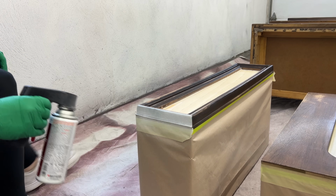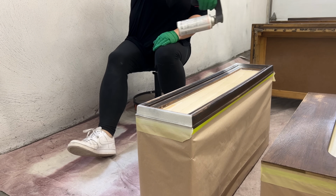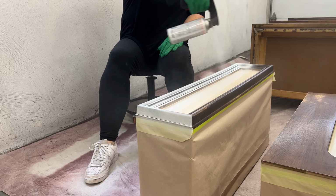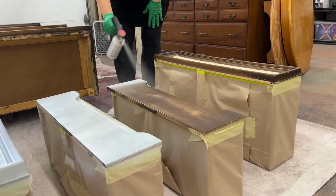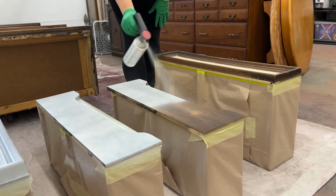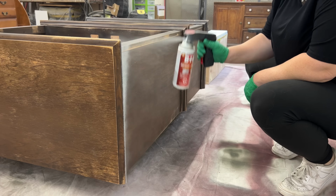I'm using my favorite shellac base primer here because it's going to cover all the bases for me. It's going to bond to the plastic surfaces and the original finish really well and seal up any bare wood on the drawer fronts and any porous wood filler spots. So the paint will sit nice and evenly across all those different textures and not absorb into any of them.